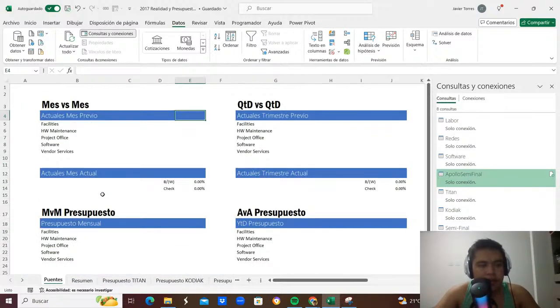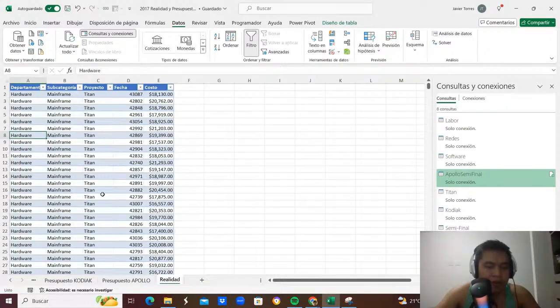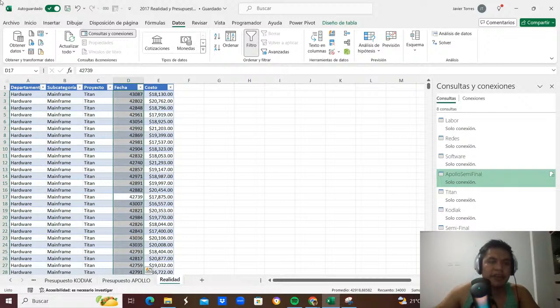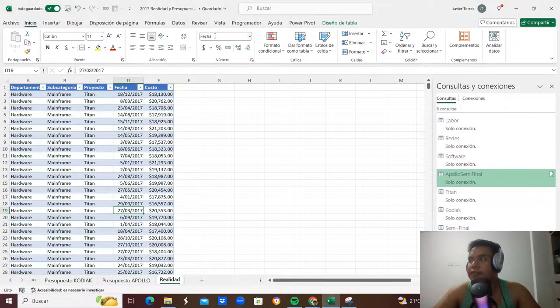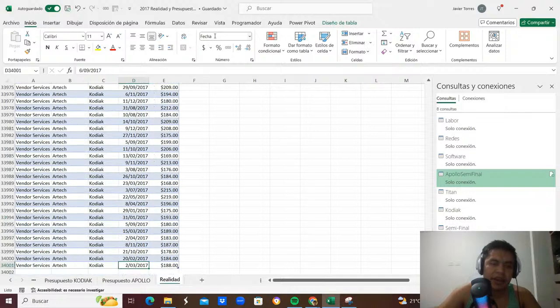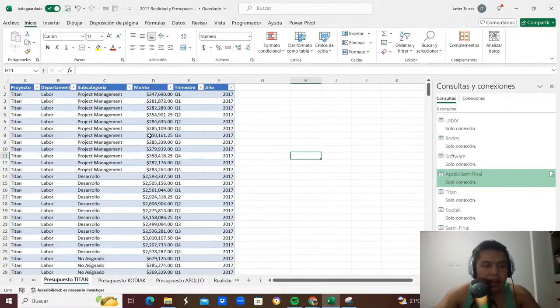I have the bridge, I have the summary, I have the budget Titan, I have budget Kodiak, but in the last one, I have the reality, or the real expense that the company is still spending. But this information is per date and per day. So I can't compare my budget with the real expense because I don't have dates. And as you can see here, there is no date, there is only Q.